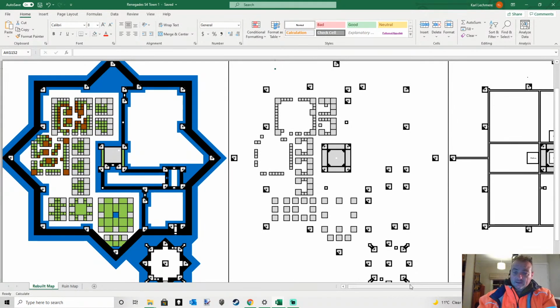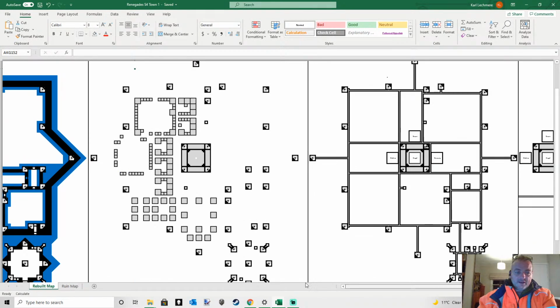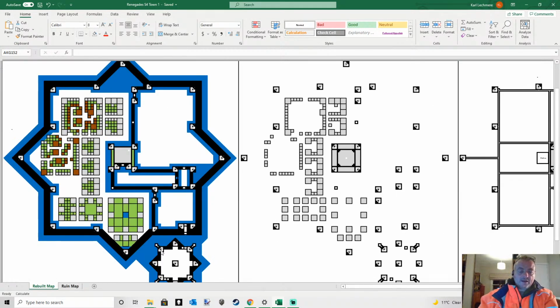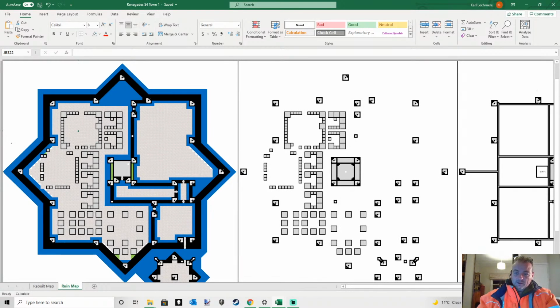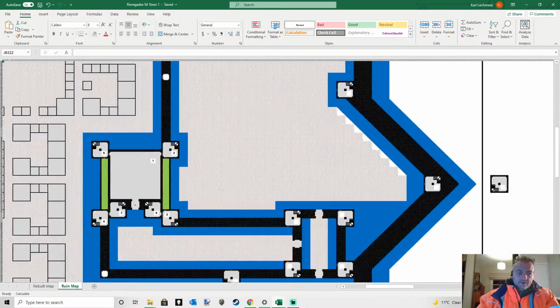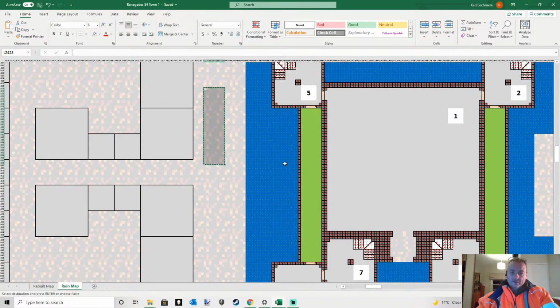So what I've done is I've just taken this one here and then duplicated it and then created the ruin map. And just before I decided I'd better get this done, I have been working on getting this sorted out. I think I covered this in a previous video, so there's no reason I need to do it again for you, because this kind of repetitive thing gets a bit boring. It's boring for me.